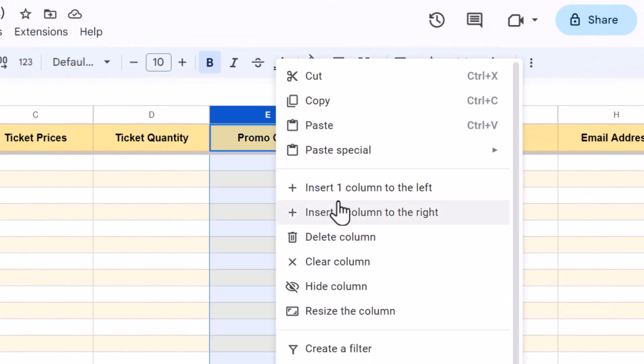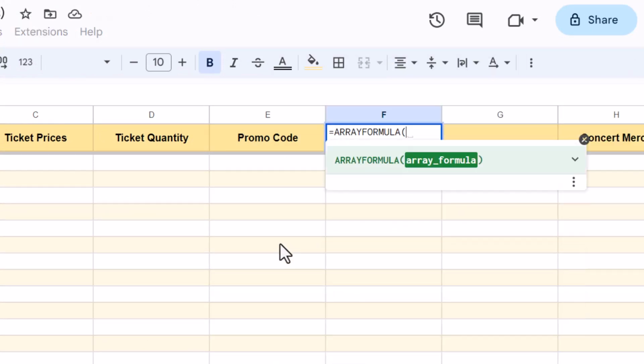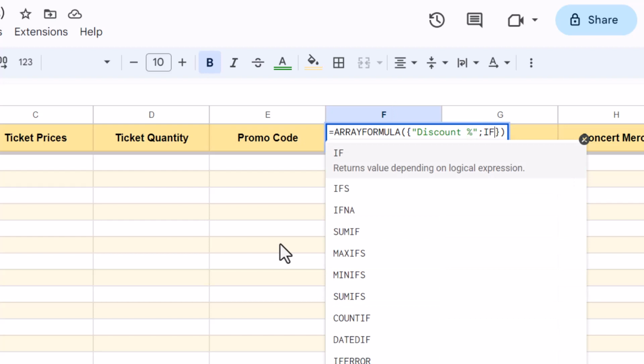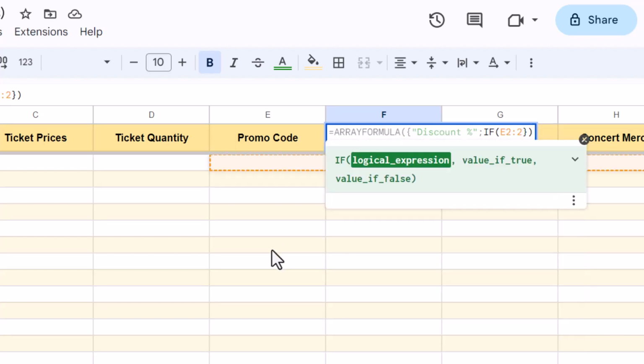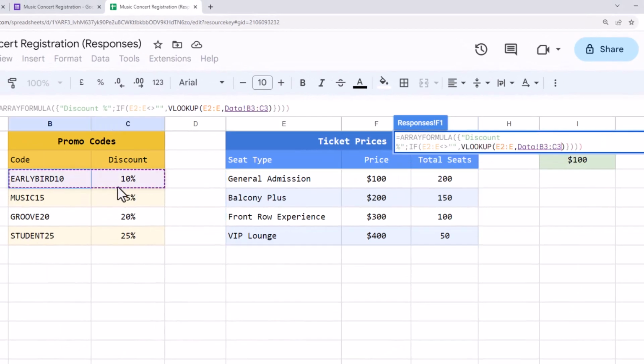Next, we'll add the formula to calculate the discount based on the promo code filled in the form. We'll use the VLOOKUP function here in the same manner as we did for the ticket prices. As we already know, we have 4 promo codes.